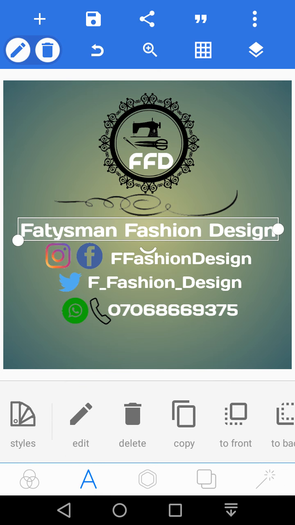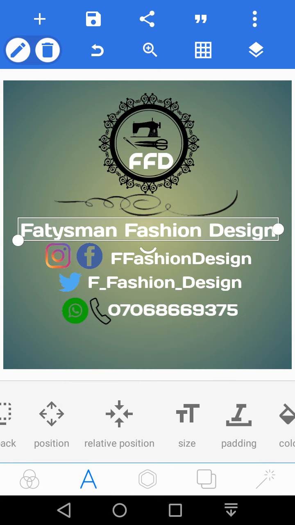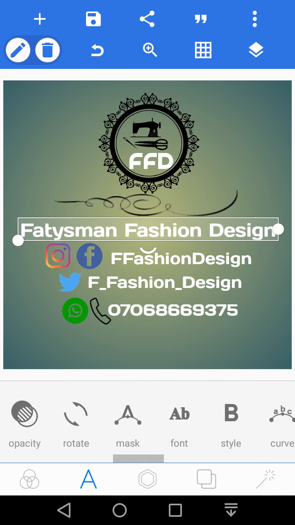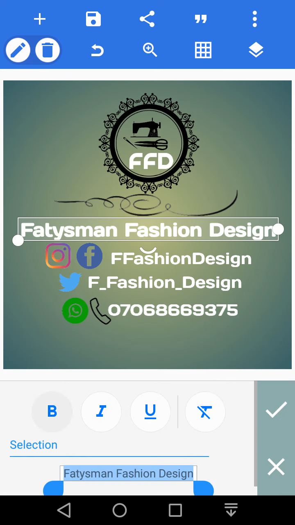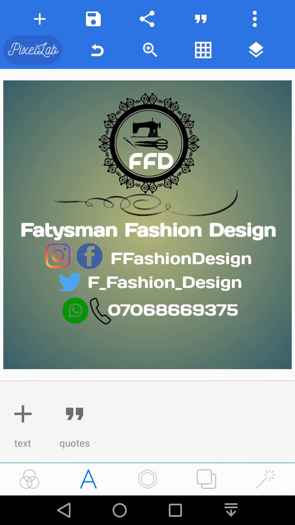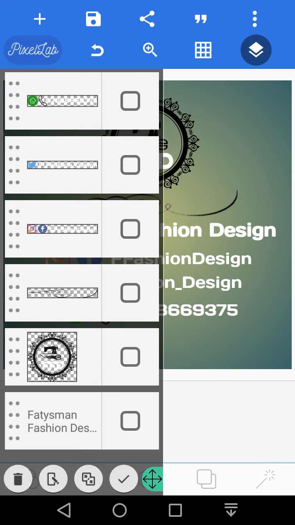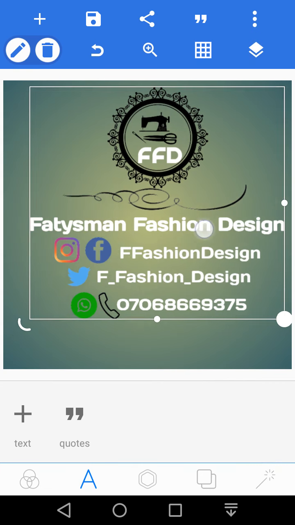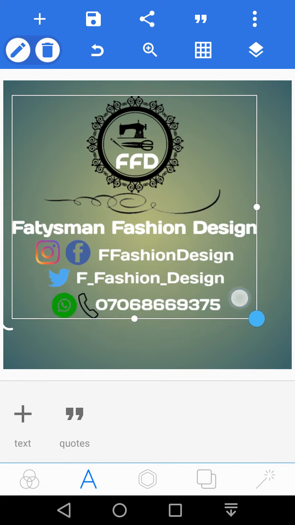I want it to be more bold than the others. So now let's select and match them all together. You see now we can move them all at the same time.